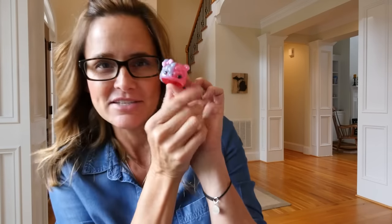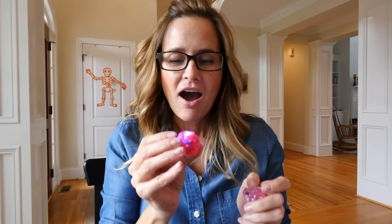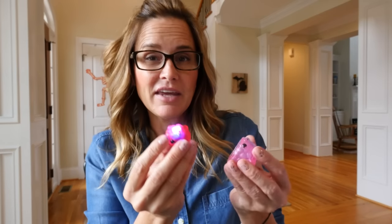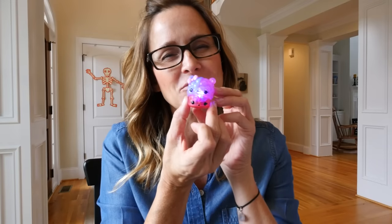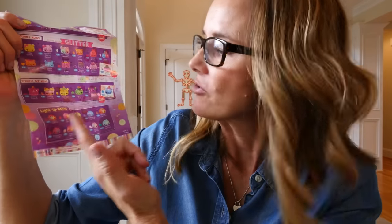Here is our very first Nom Noms Lights — it's pink and blue. I wonder if this means it's the special edition one because it's like a colorful light show, flashing red, blue, red, blue. It's my first one so I don't really know what to think. We're going to turn down the lights to really check these out. According to the poster, this is Raspberry Light Up!